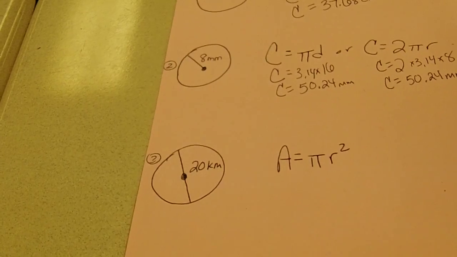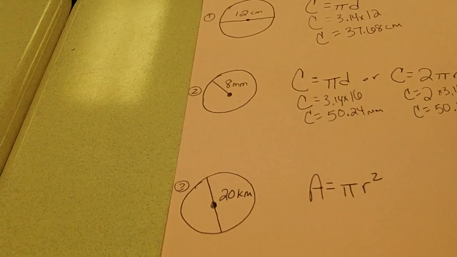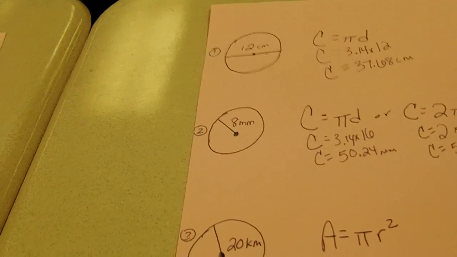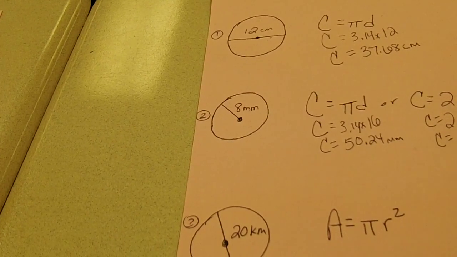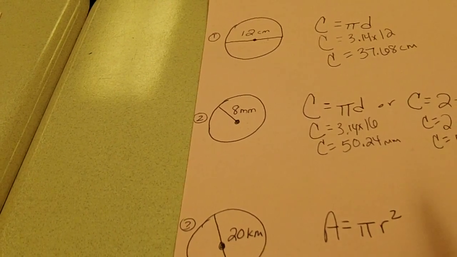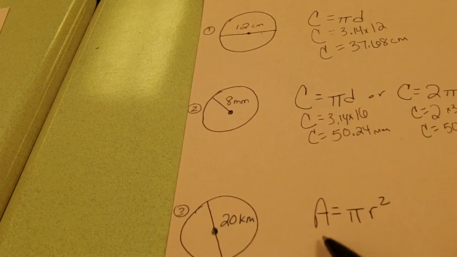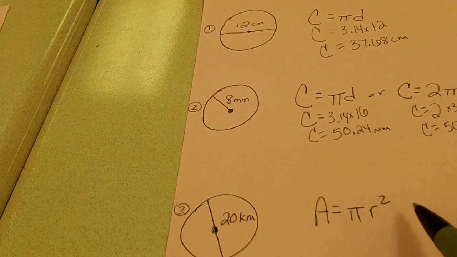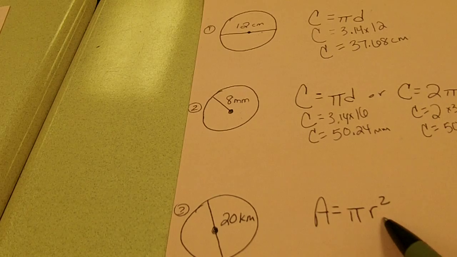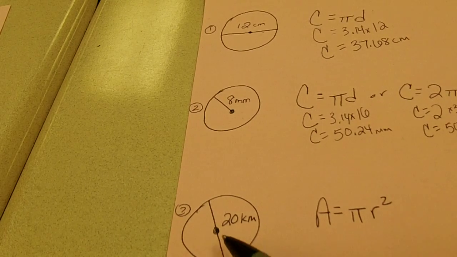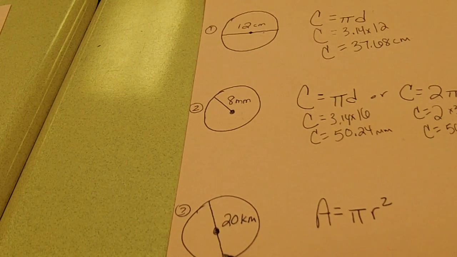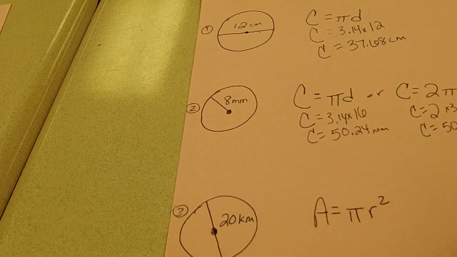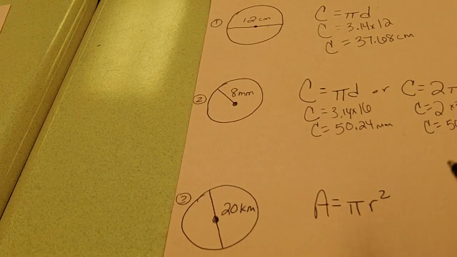And if we backtrack down a little bit, we see that we have an area question, and I want to solve just one area question, and then we're going to leave the other one to your imagination, let you solve that yourself. We have our area formula. Area equals pi times radius squared. Another way of stating this is radius times radius. You'll notice that I have an example that has a 20 kilometer diameter. If I have a 20 kilometer diameter, how is that different from this?